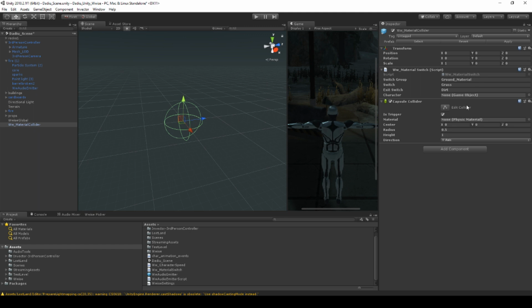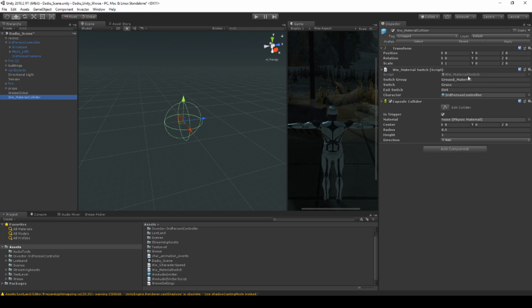Okay, ground material, grass, and dirt. And we want to drag and drop our third-person controller over to our character, because that is where our footsteps are emitted from. Remember, if you are having your footsteps emitted from somewhere else, you want to control that object here and not the third-person controller. So have that in mind if you're controlling this somehow, or if you experiment with this. That could be one of the problems and bugs that you bump into where you are not sure where the problem occurs.